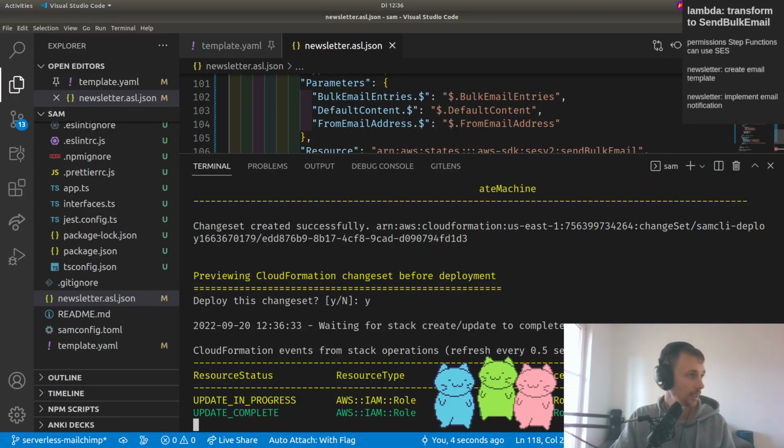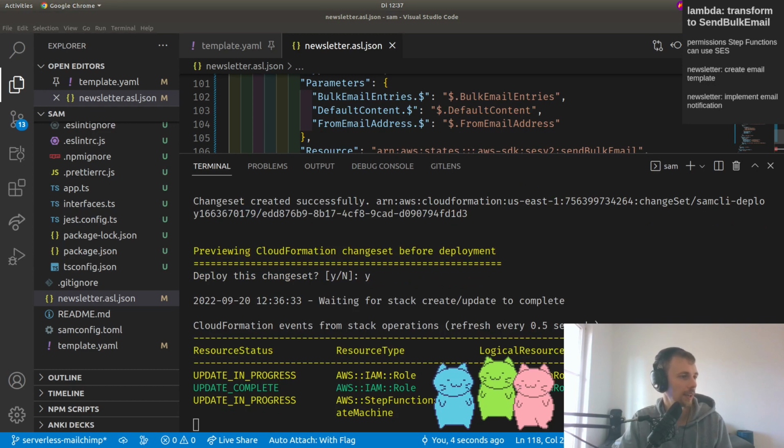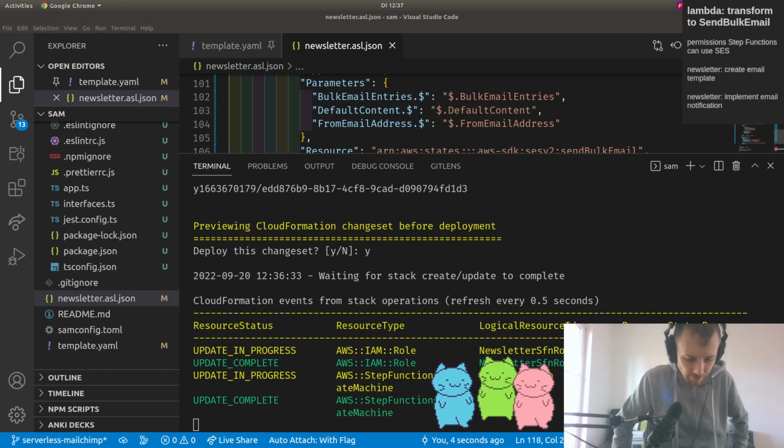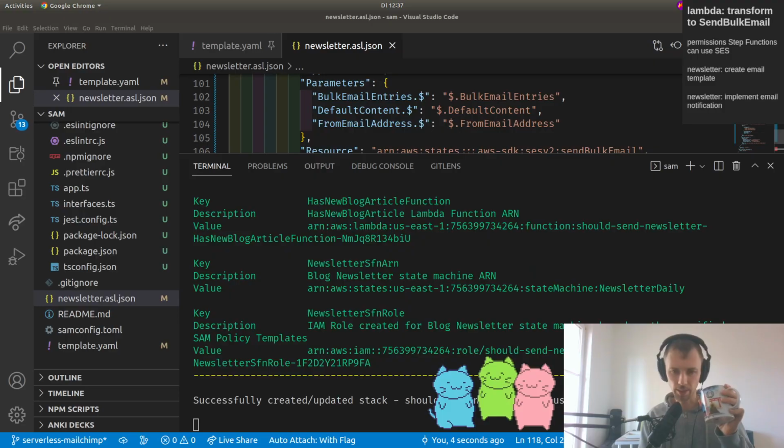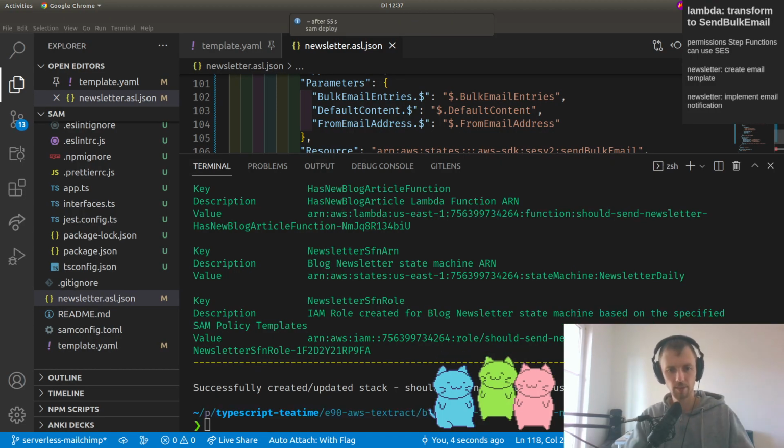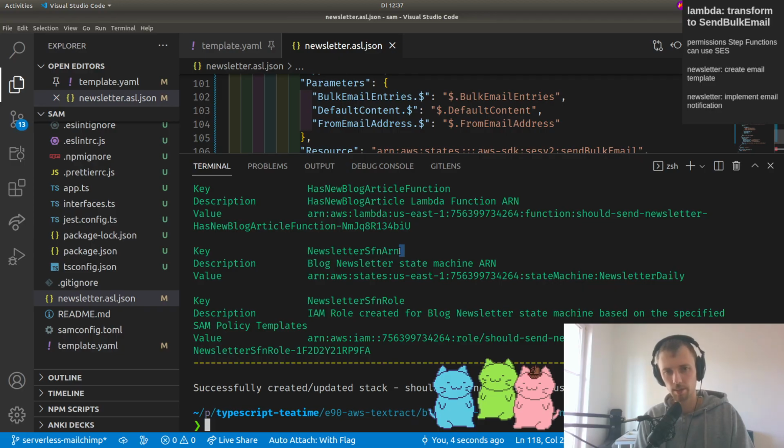Nice. And then the next step would be to create the email template. I'm not sure whether I will do it today. Probably I'll just show you how we did it last time. And then we will do it next time. Maybe today in the evening, but I'm not sure yet.